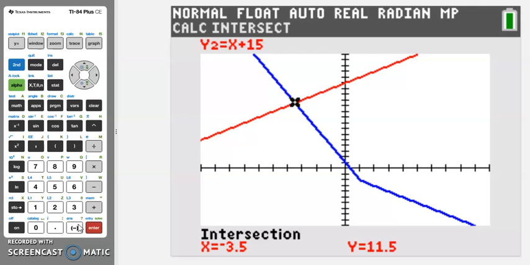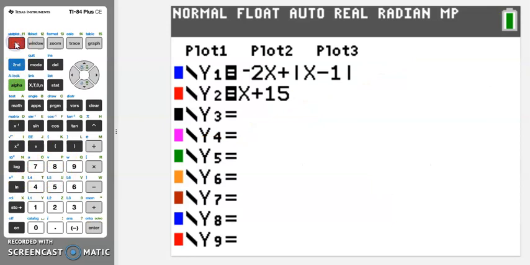Okay, so let's move on to example 3. Now be careful, because example 3, the left side of that equation looks a lot like example 4, and I've messed this up 2 or 3 times today trying to do this. So just be warned, when you go to y equals, you can clear out the first equation, type in the left side of example 3. So make sure you're on the right problem.